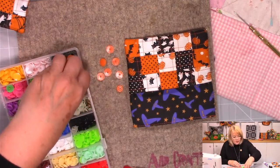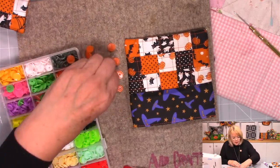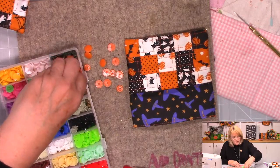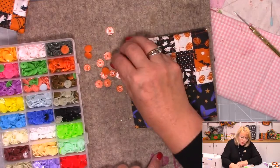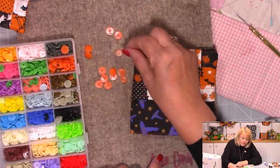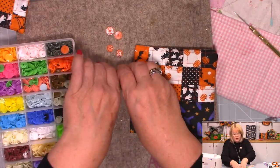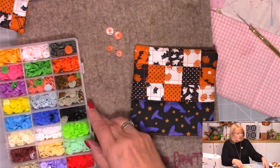Now, I always take loads out. I've always done it this way because we need an innie and an outie. So let's just make sure we've got the right ones. So we want two buttons with the prongs, and we need an innie and an outie. Okay, and there's quite a difference between the two. So don't get them confused. Very frustrating if you get it wrong.